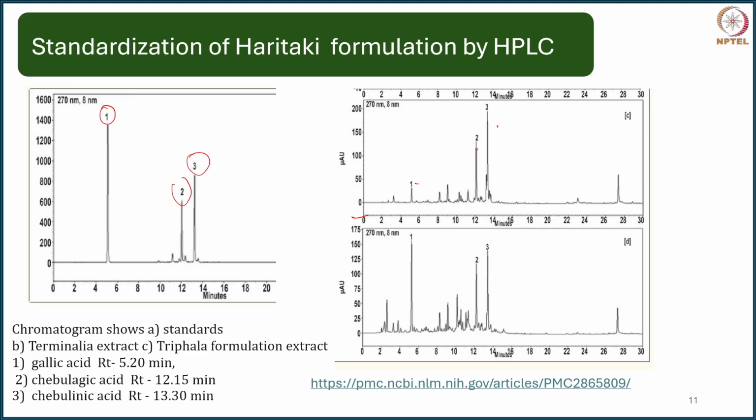You know amla is much richer source of gallic acid, and as compared to just Terminalia chebula harda, your Triphala churna is much higher in your gallic acid content, but in addition to that it also contains your chebulagic and chebulinic acid. So you can determine again area under curve of each of this, and that can help you in quantification and standardization of extracts. The mobile phase here is slightly different from that obtained previously.